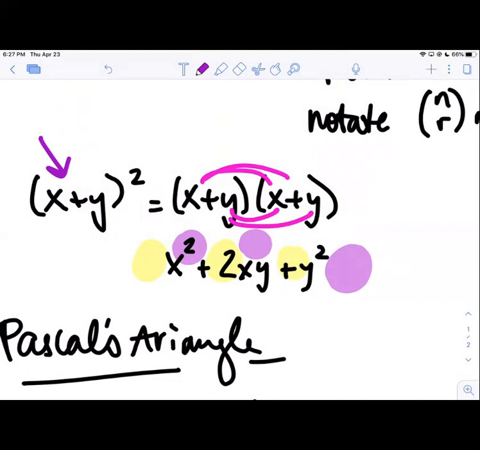Your second term goes in ascending order. So you're technically starting with y to the what power in my first term? Y to the 0, right? We don't see that. Y to the 0 is the same thing as 1. That's why we don't see that. Then we have y to the 1st, and then we have y to the 2nd. So my second term is ascending in power. And the biggest power you can get is the exponent that's given to you.